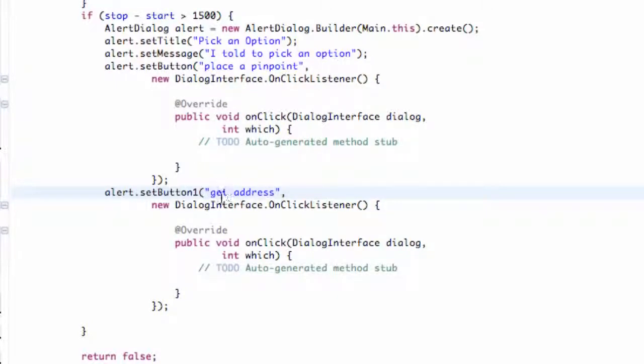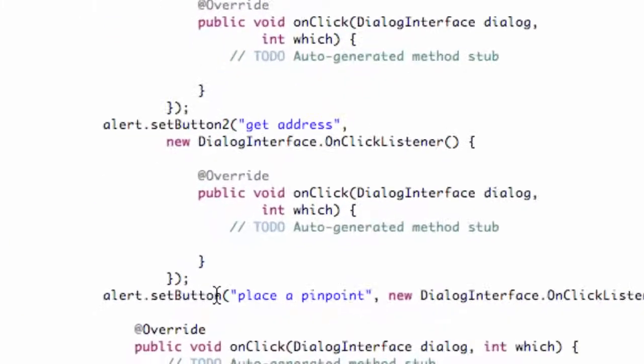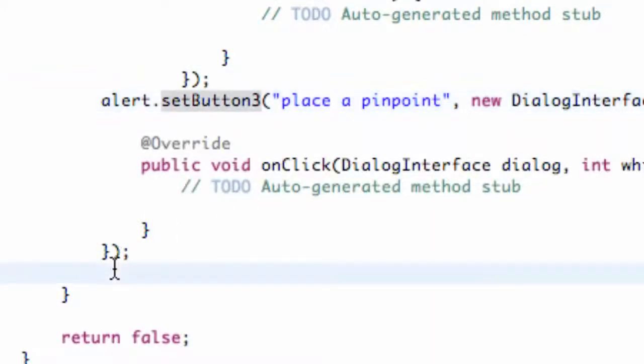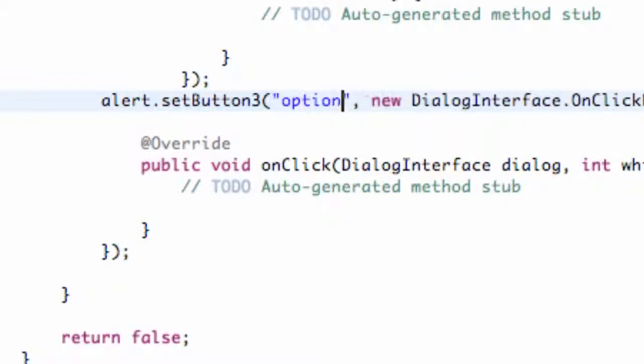So we're going to say set button 1 or set button 2, and that'll set the second button for us. And then let's just paste another one, to get you guys a little bit familiar with the buttons here. I'm trying to just make a tutorial out of this. And here we go. So we have 3 buttons now, and we're going to call this one "Option 3" for now, until I think of something to do for this option.